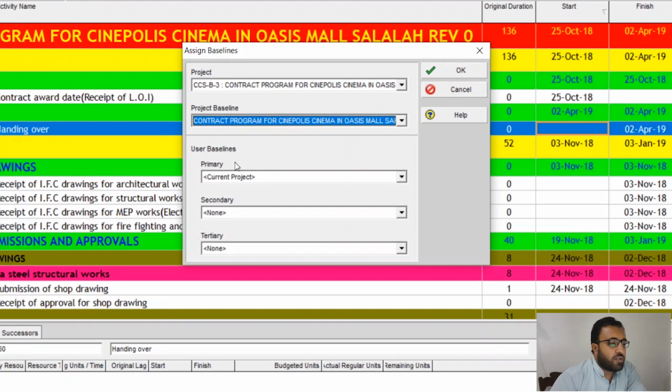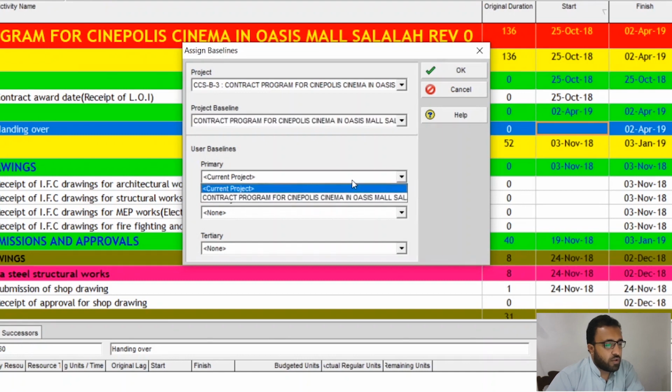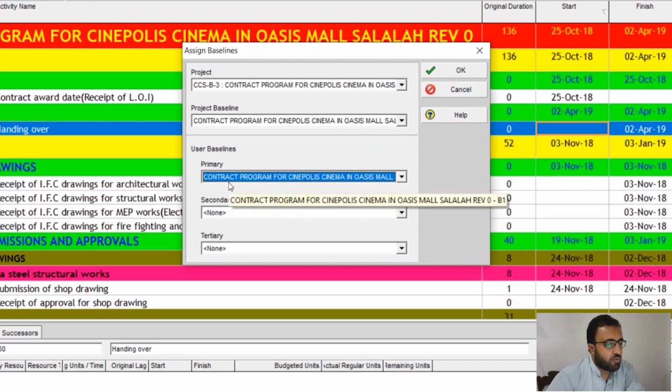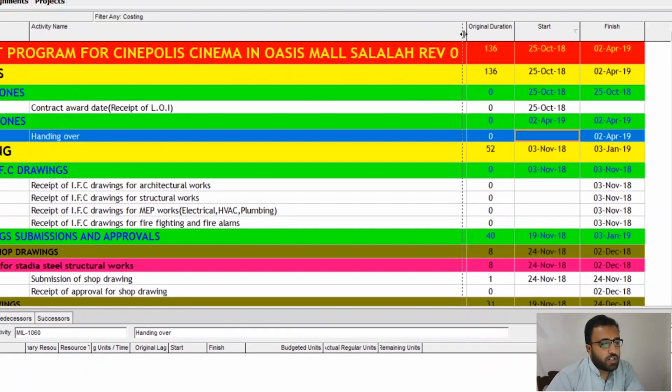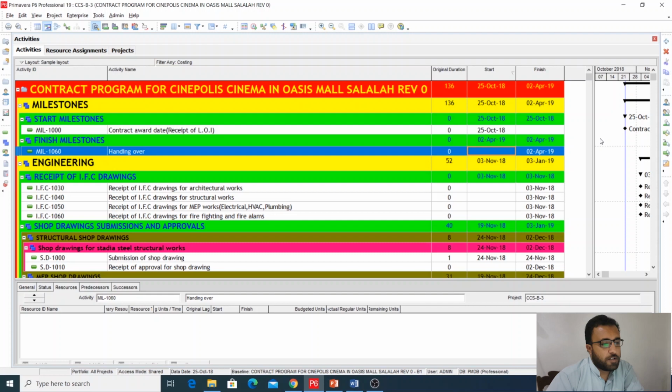Also, always select the project baseline and the primary baseline the same, because I will tell you later what the difference between the two is, otherwise you will get confused. For the time being, just select the same for the project baseline and the primary baseline, then click OK. Now the baseline of your project has been set.